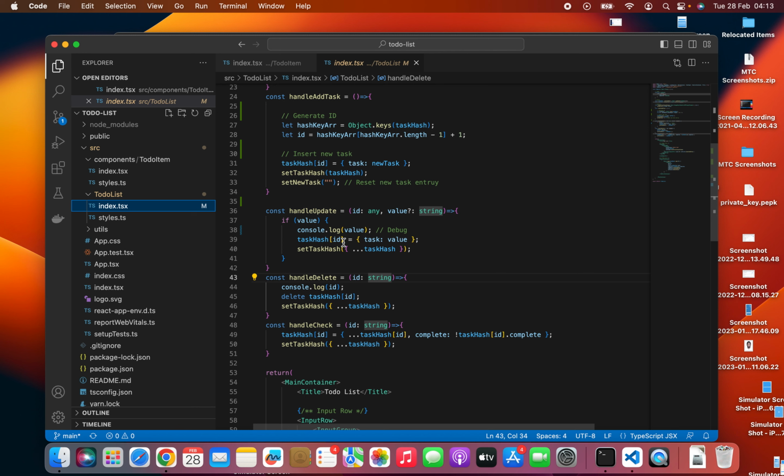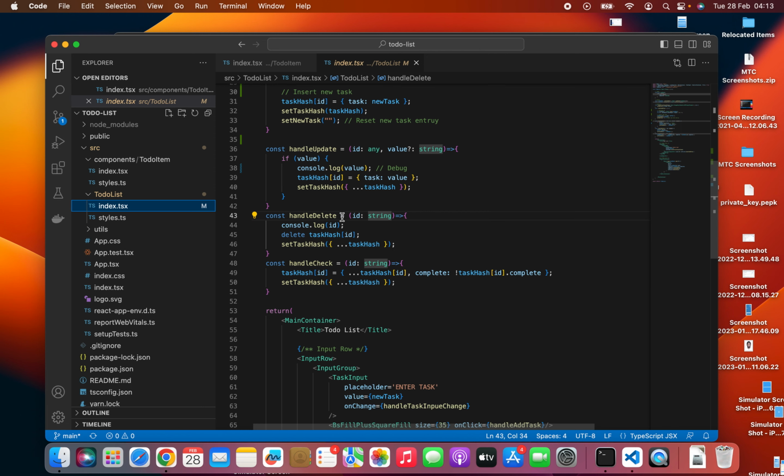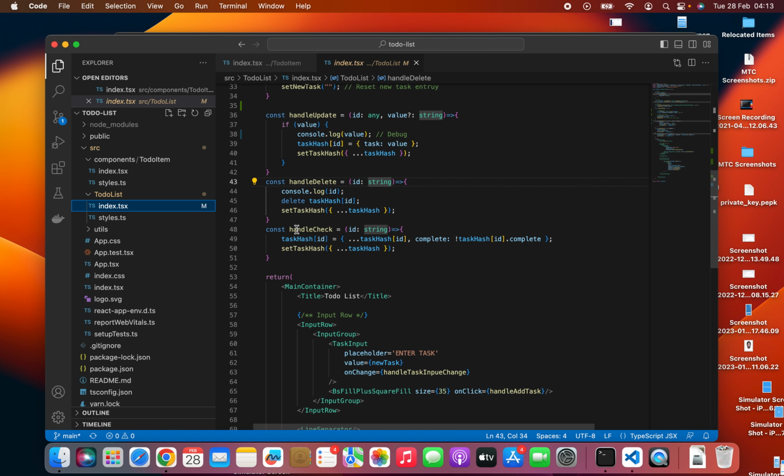It takes the ID and updates the value of the task. Then the delete callback just deletes the task from the JSON object. Then the onCheck callback just toggles the complete value for this specific task in the JSON object.